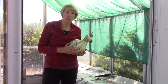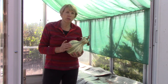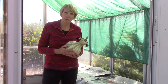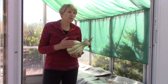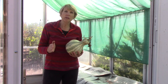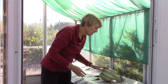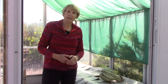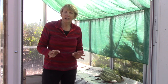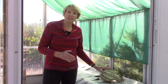Once you've harvested your winter squash and pumpkins, it's important to put them through a two-week curing process. What that means is putting them somewhere that is warm, light, and protected from the weather, because you don't want these to get frosted now. I'm using our small unheated greenhouse, but you could use a sunny porch or somewhere that is protected. I'm just going to set them on some newspaper, leave them here for two weeks, and then I'll put them into long-term storage. In my case, that's our basement because it's cool and dark — but you could use a closet, there are all kinds of areas where you could store your winter squash and pumpkins. So now you know how to harvest them and to cure them.